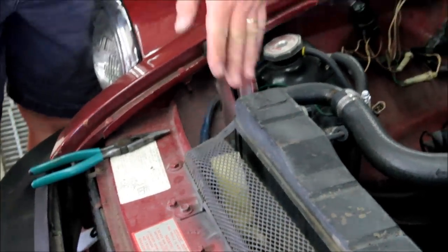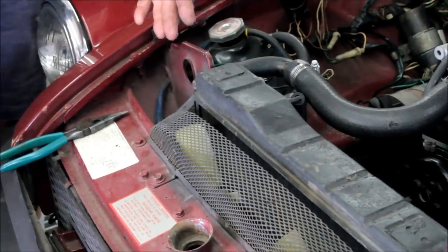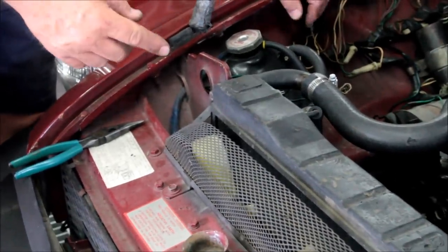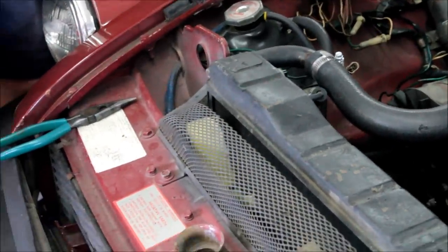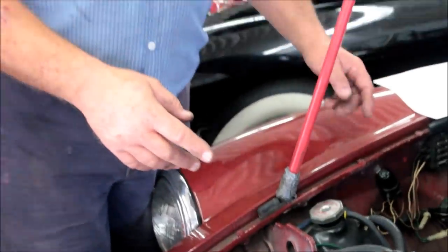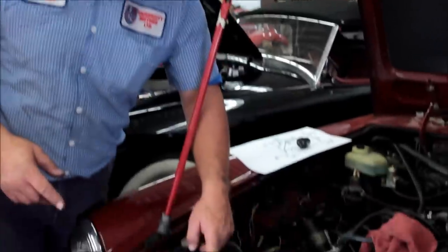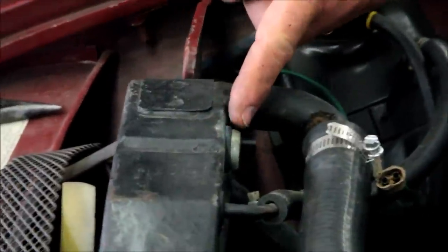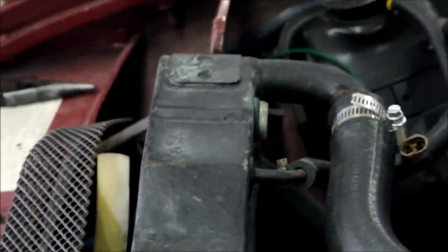That angles the blades correctly. If you get the fan turned around it's not going to blow backwards, and it's not going to blow as efficiently. But we're really today talking about the electrical circuit. The fans take more energy than anything else in the car except for the starter motor — they draw a lot of current and it all goes through this little tiny switch down here on the radiator. The part number on this is URP 1126, so with a URP prefix we call it an ERP switch.